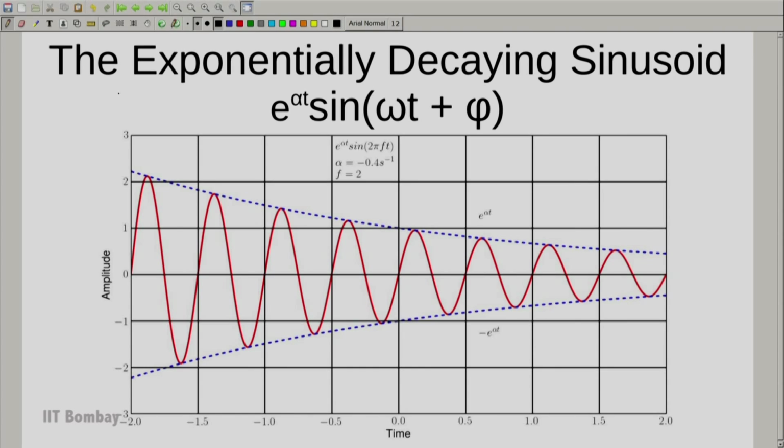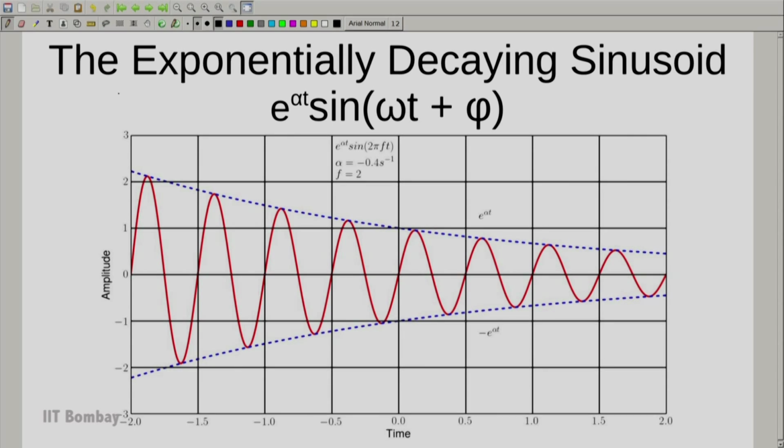Alright, so Pratik, you've seen the case where alpha is greater than 0, it is 0.8 in this case. What if I keep alpha negative, what will I see? Well, if you keep alpha negative, the exponential will decay, and as a result the amplitude of sine will also decay, and you will just get the same graph flipped about the y-axis. That's perfect, the mirror image of this graph. So here you can see what is called the exponentially decaying sinusoid.